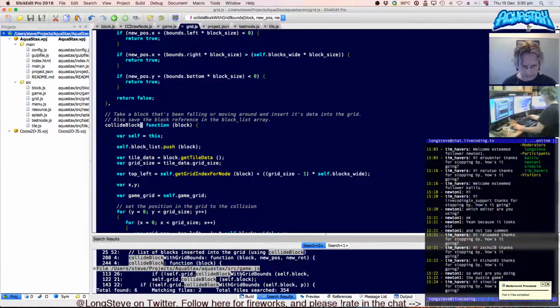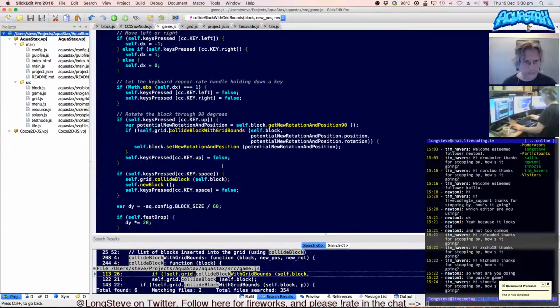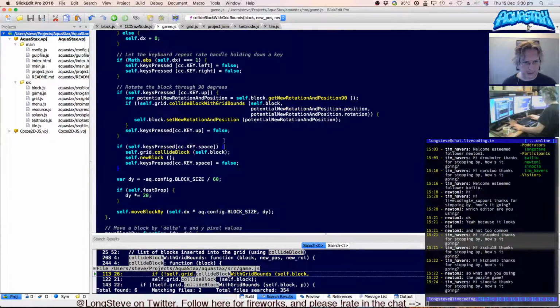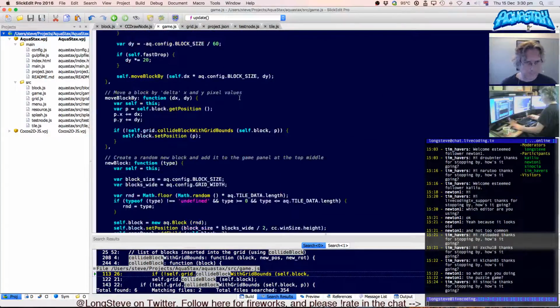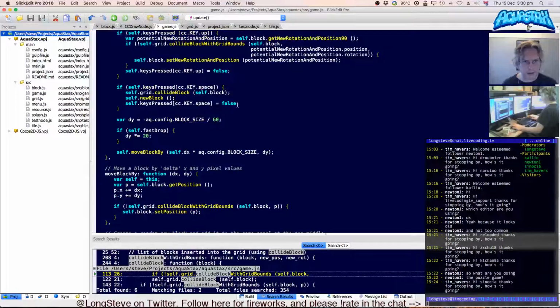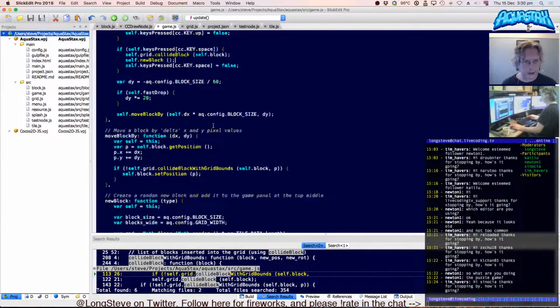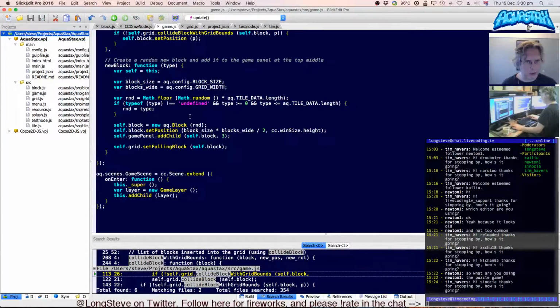Oh yeah, it is called. That's when I hit spacebar. So at the moment I have to hit the spacebar in order for the collision to occur, and it creates a new block and then starts the loop again. Right, so there is actually data going into the grid. And new block doesn't hide the old block, does it? It just leaves the old block in the grid where it lives.